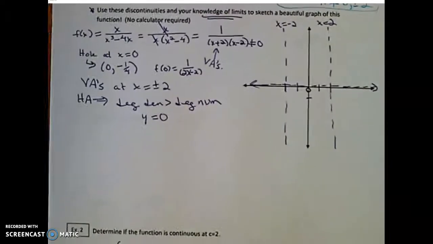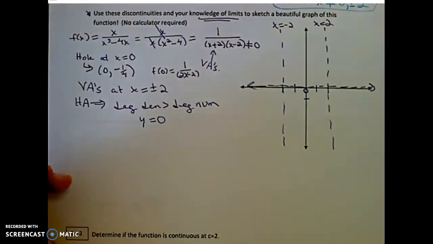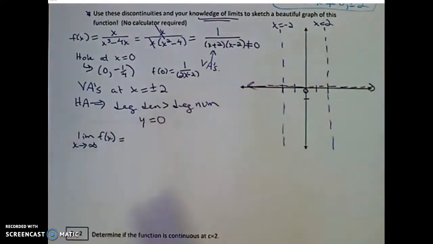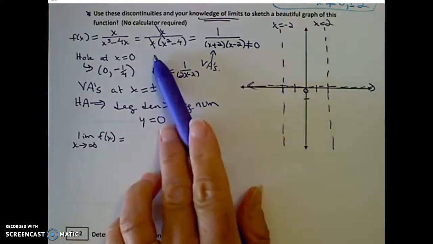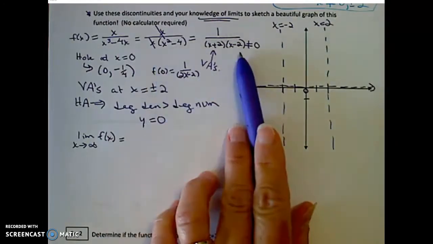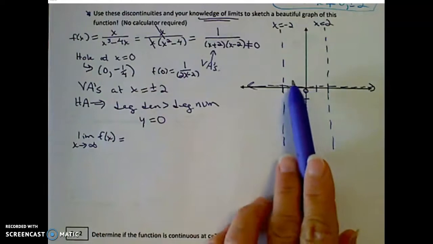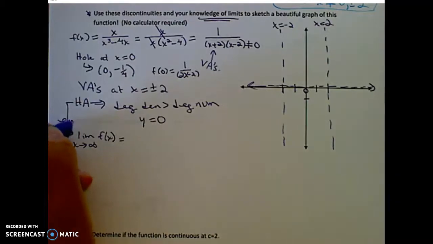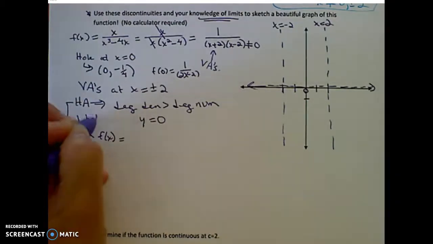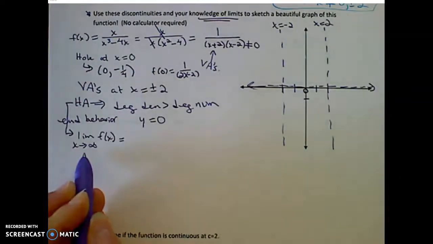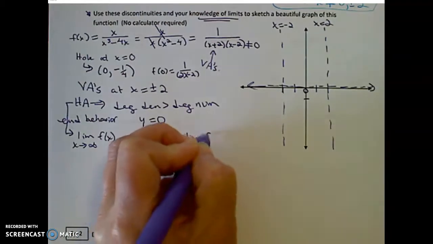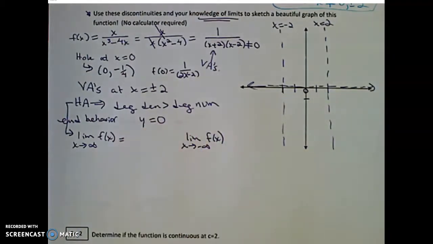Now I'm going to start using some of our knowledge of limits. And I'm going to ask you to think about this. What is the limit as x approaches infinity of this function? And we can use that simplified function. Once we get rid of that hole in the graph, we can use that simplified function to figure out what the function values are approaching as x approaches infinity. Do you remember that horizontal asymptotes are really the same as end behavior? So try to evaluate the limit as x approaches infinity and the limit as x approaches negative infinity of that function. I'll pause for a moment while you think about that.